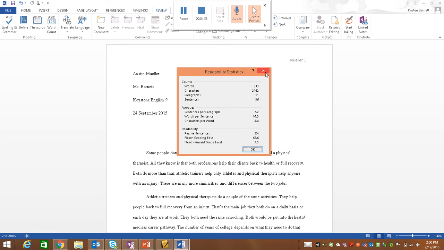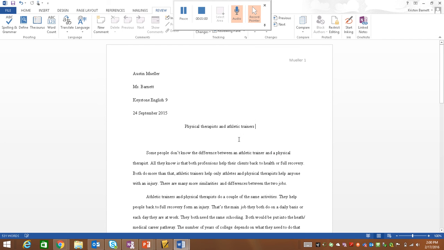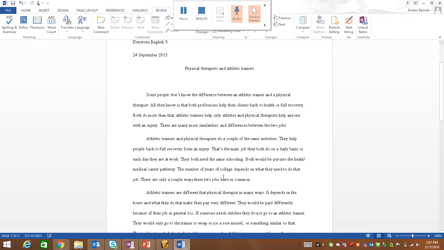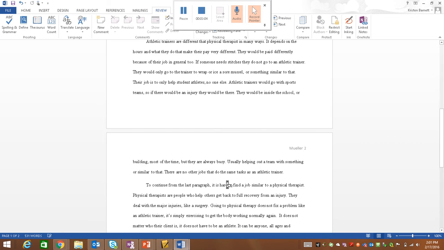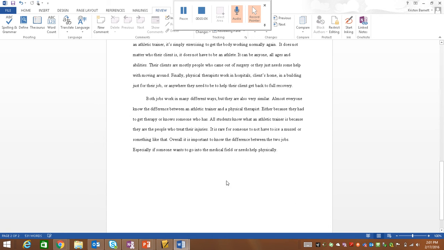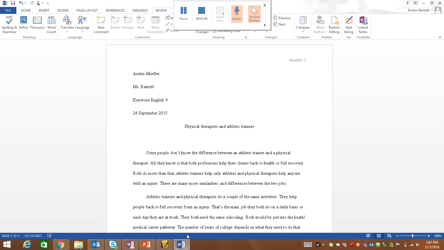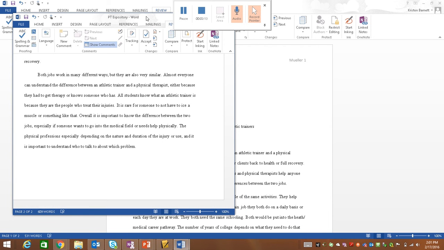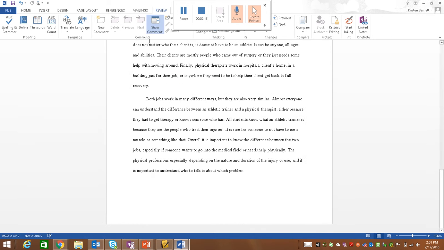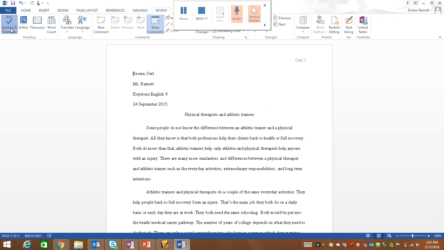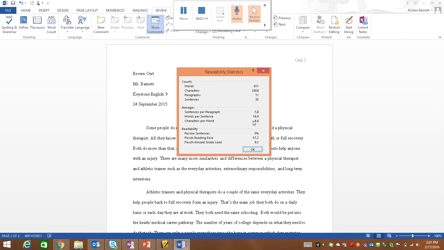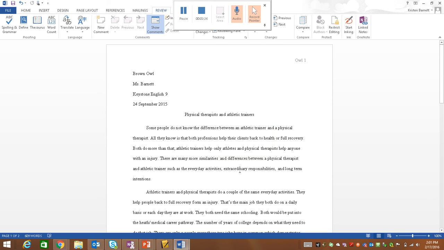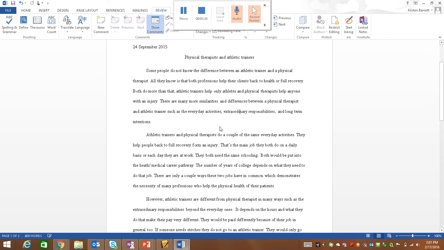So for example, there was one version of this paper. Notice the paragraphs are a little bit short. There are some contractions. Maybe some of the language is a little bit rudimentary. But in a different version of this same exact paper, if I go and do the check now, the paper went up to a 9.3, which is excellent. So 9th grade writing level, which is where you should be.